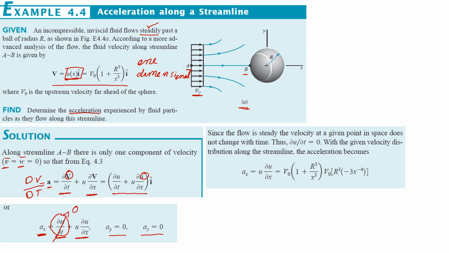So here you can now see that this local change has been equated to 0. Why? We have derived this from our statement that the fluid flows steadily. So if you remember your previous lectures, a steady flow is the one in which if we like to see some properties, let's say velocity or acceleration or mass flow rate, it does not change with respect to time. So here it is derived from the statement of this particular example that the flow is steady. So if the flow is steady, it is not going to change with respect to time, so all the changes of the property with respect to time will be equated to 0 in this case.